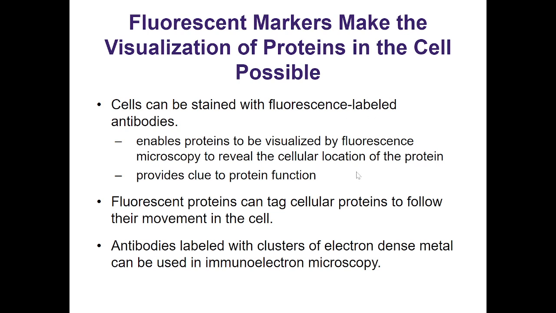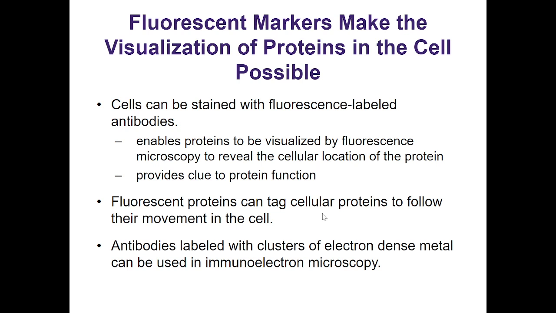And this is going to reveal the location that they tend to conjugate into at a cellular location for that protein. So, for example, your mitochondria might light up with fluorescence if they tend to be in the mitochondria. This also helps to provide a clue to the protein function, because where it is will limit what it's exposed to, right?